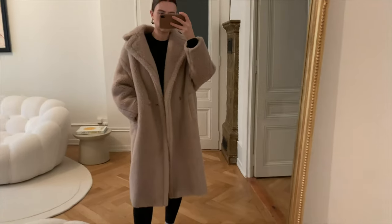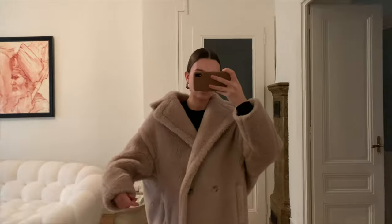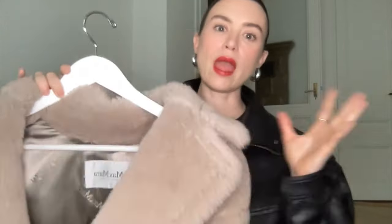I feel like most people would not need the medium or large in this coat — you really have to size down. I'm usually a medium or large and I need a small, so judge accordingly. Even done up, you can see it's really, really wide. Every time I put this on I honestly want to fall asleep because it feels like a cozy comforter. Also, make sure you get a hanger with very wide shoulders otherwise it will fall off. At a restaurant, I'd skip coat check and keep it on the back of your chair, since most hangers aren't wide enough.